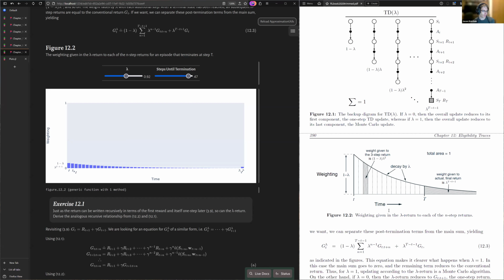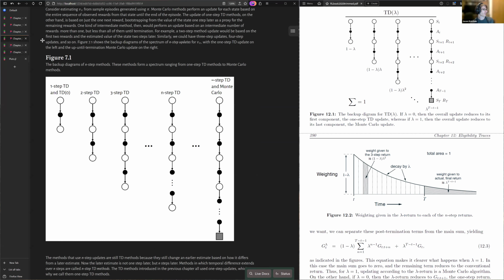Yeah, I mean, to be clear, lambda equals 1 is identical to Monte Carlo methods. So this algorithm will end up subsuming all the previous, I mean, this covers TD0 and Monte Carlo. What this algorithm does not cover is a specific n-step method, like n equals 3, but it's unclear if that is useful. This ends up including the 3-step target along with many others.